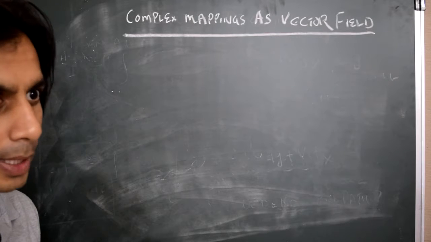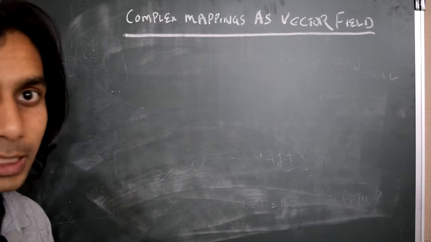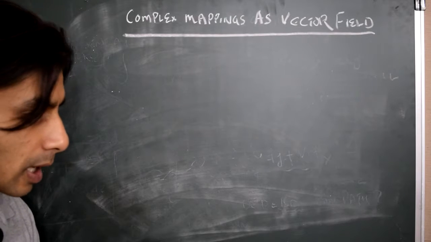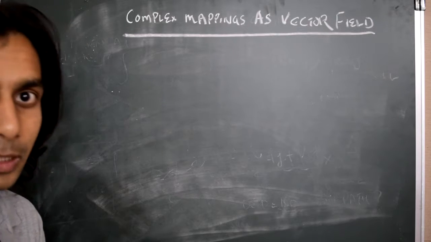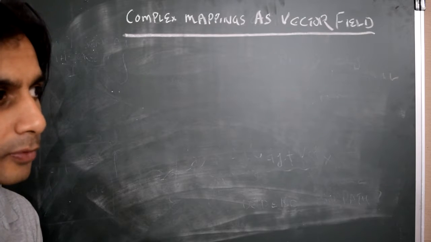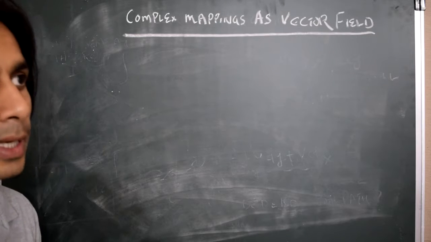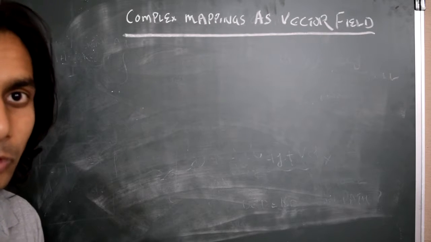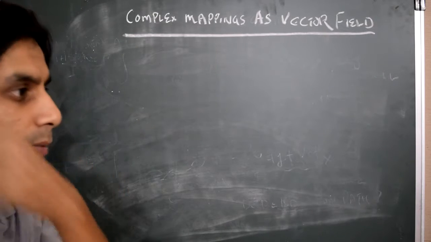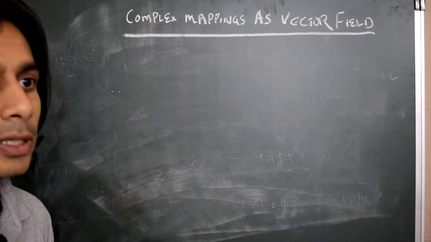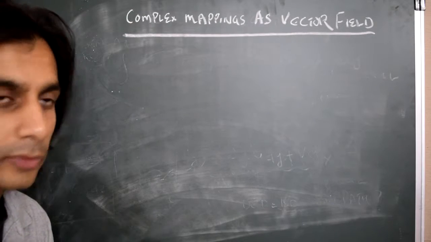Let's discuss another very interesting idea, which is that of complex mappings viewed as vector fields on the complex plane. So if you recall some of our previous discussion on the very nature of complex mappings and how do you depict them, essentially we have four variables, right? The complex variable z has x and y components, and when we have a function of a complex variable, we have two more fields, u and v. And so essentially we have four variables, and then in some of the previous videos we talked about how to think about plotting or graphing these complex functions to get something meaningful out of it.